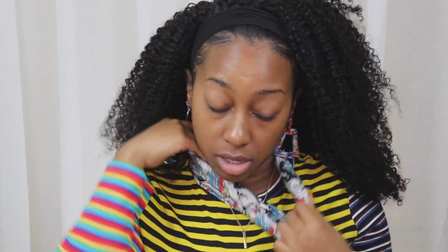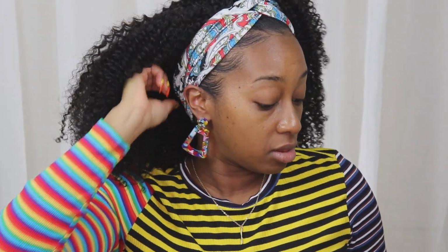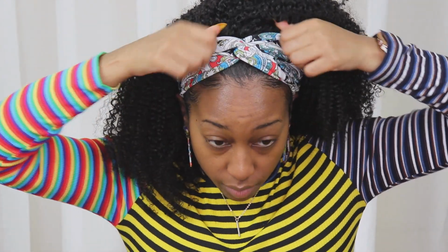So, suggestion number 1, do not put your makeup on first when putting your headbands on because you'll get makeup on it. Paisley is cute. Now this headband's kind of big, if you like the big headband, but if you like smaller headbands, this may not be your jam. It definitely covers, especially if you don't want your edges out. You can use a headband this big to cover up those edges.